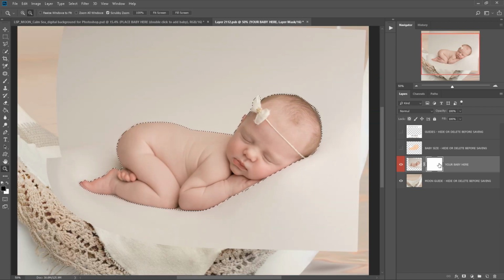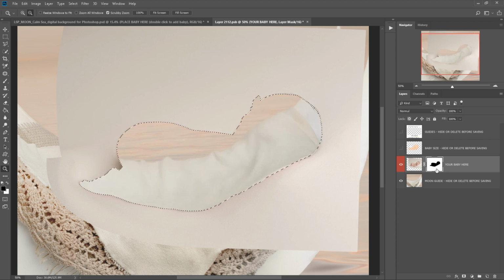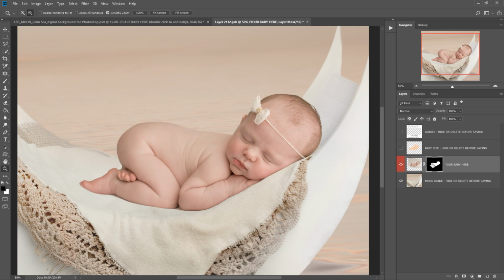So come on to the layer mask. You can either invert the selection and make this black, or Control, Command or I and invert the layer mask here. Deselect, and you will see we've lost our baby, but we have background. So again, now I've deselected, I'm going to hold down Control or Command, hit I. We've lost our background, but we still have baby.